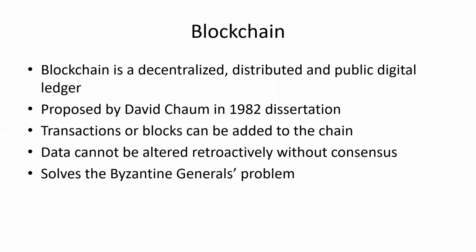If General A sends a message to B and that message doesn't get there, he won't send a response. If A doesn't get a response from the other general, he doesn't know whether he's got the message, and he probably shouldn't attack if he doesn't think the other guy's going to attack at the same time. So what if the message gets to General B in the first place, and he sends a response, but the response doesn't get back?